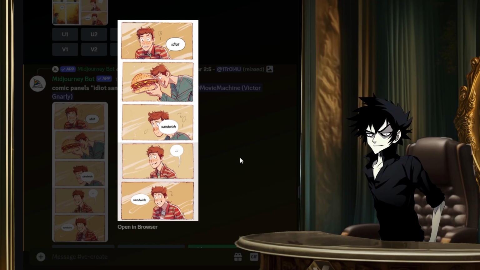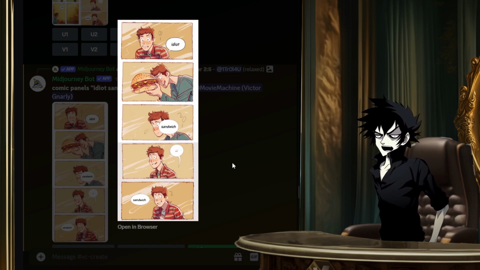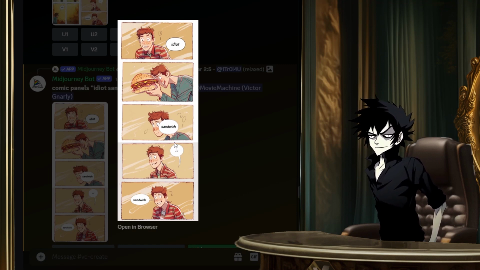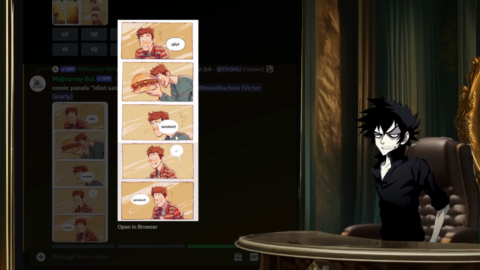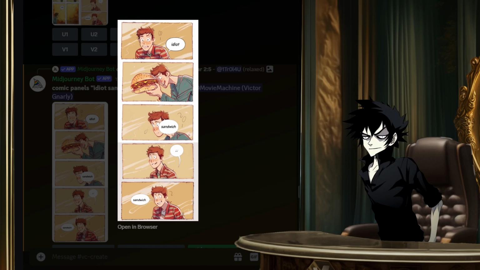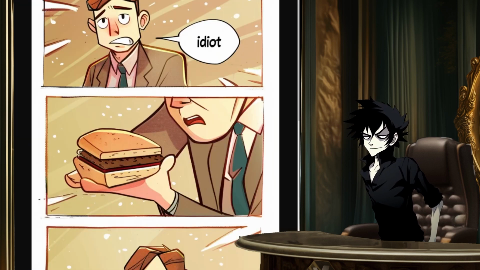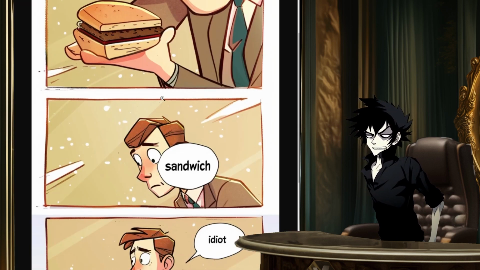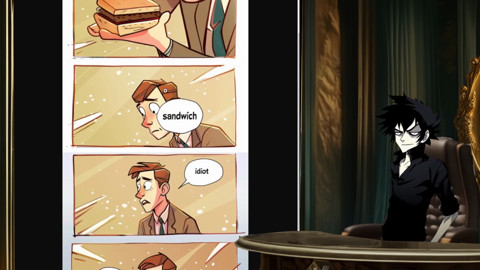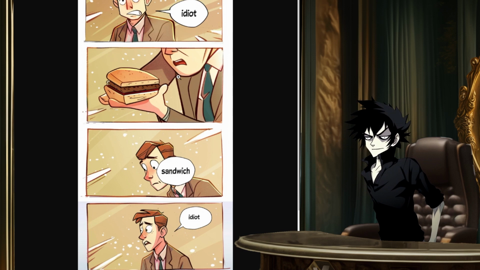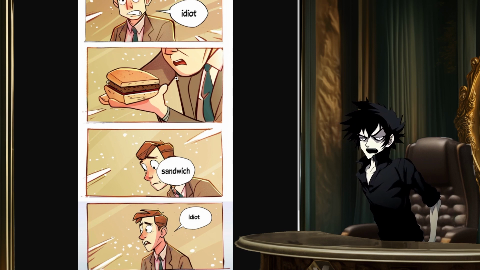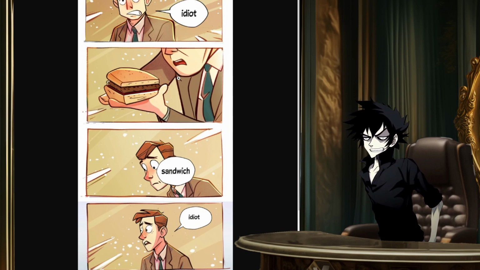Okay, so here's the original, right? It's a red-headed character. He's wearing a striped shirt, all that stuff. And he has a big burger that no one would eat. It's insanely big. But if we do a variation subtle, now the composition is saved, and not only is Michael mostly in there now, but it even made more sense of some of the existing imagery, including the burger that he's holding in his hand.